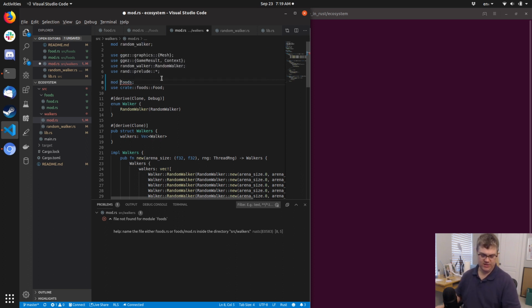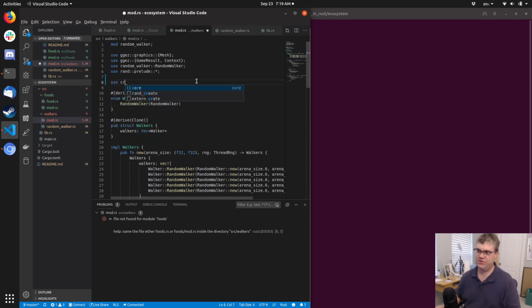I can't do anything like tasty bacon. I think you can either do use create foods food or make the pub use food in foods.rs. Oh my gosh, there are too many uses there. Let's try the first one here. So we're going to use create. We're going to walk up the chain here. So foods.